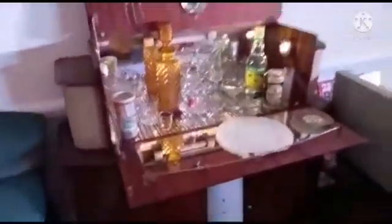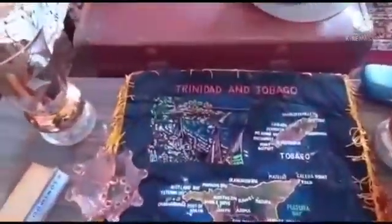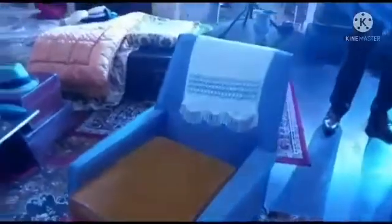Now let me tell you, this drinks cabinet, I never ever saw this drinks cabinet, but I know this is one of the old drinks cabinets that would have been around, obviously, in the late 60s, 70s. You can't forget, look. That's the aspect. And then this little table, whatever Caribbean country you came from, you had one of these. Yes, the chair. That was mismatched, but guess what? It was so needed back then.